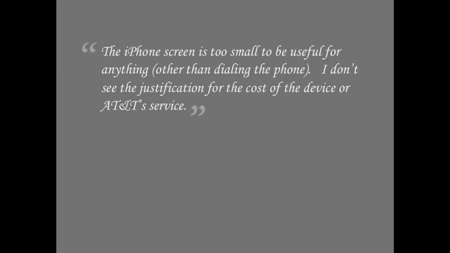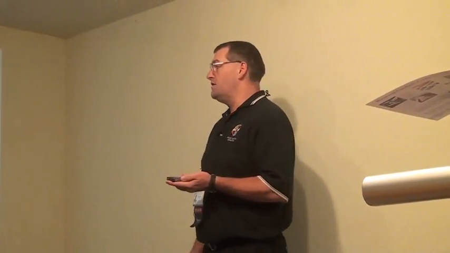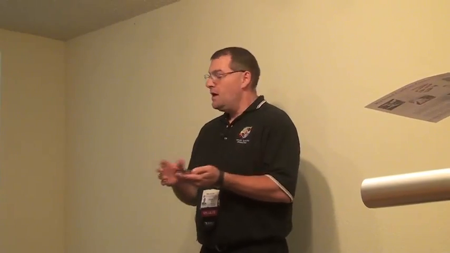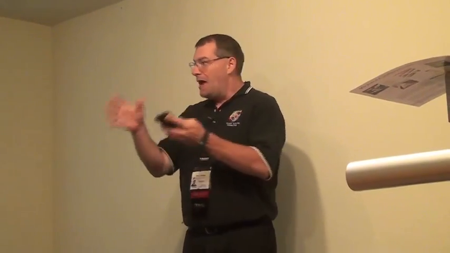So one of the things I see people say to me, this exact quote: the iPhone screen is too small to be useful for anything other than dialing a phone. I don't see the justification for the cost of the AT&T service. Now, I'm not going to sit and justify AT&T's level of service, right? Certainly, in some areas it's great, in some areas it needs to be improved. But the bottom line is that people who are saying statements like this don't understand that these mobile devices can do a great deal to help their organization in terms of efficiency out in the field.